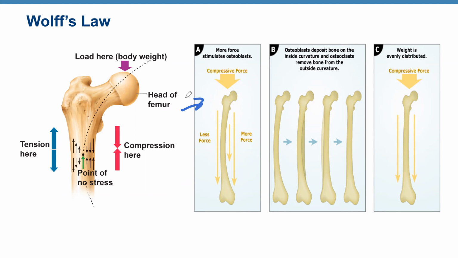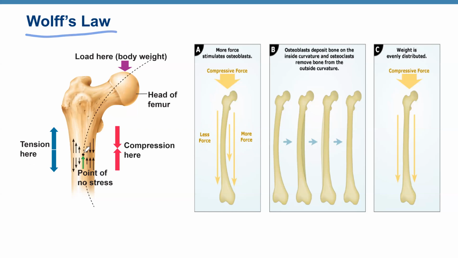So let's look over here. So here's your long bone, and that's a femur, right? So here's your body weight over here. So you put a force on the head of the femur, and you have this compressive force on your bone. At the same time, because the bone is curved, you have tension force here. Now, when we have unbalanced compressive force here and tension here, then you will deposit more bone on this curved surface of the bone, right? So where you have more stress, you will have a deposition of the bone.